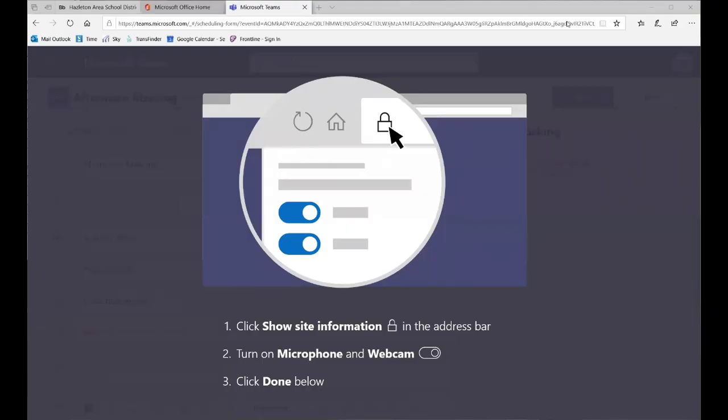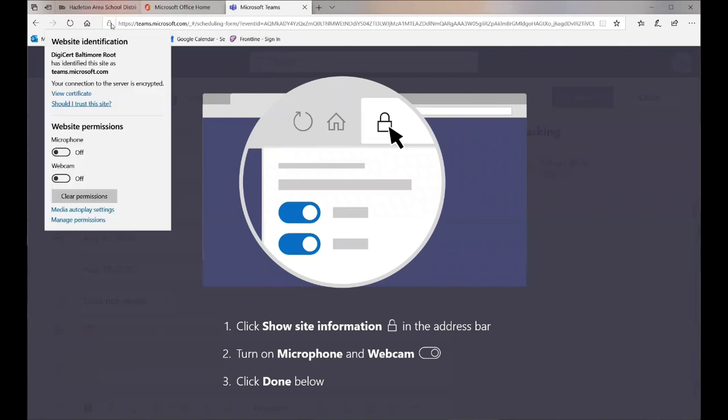After you hit join, you're going to be directed to this particular screen. It's important to remember that you cannot use an older version of Microsoft Internet Explorer. You need to use the newer version of Microsoft Edge or Google Chrome to access these meetings. When you hit the join button, you'll be directed to the top of this page where there's a little lock. Click on the lock, and it's asking website permission for your microphone and for your webcam.